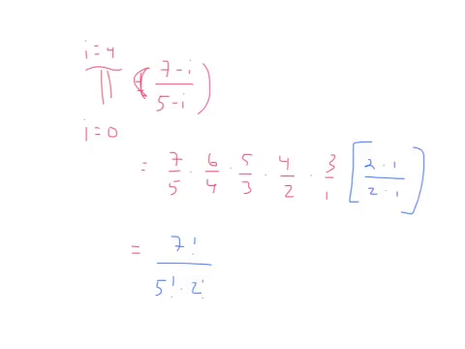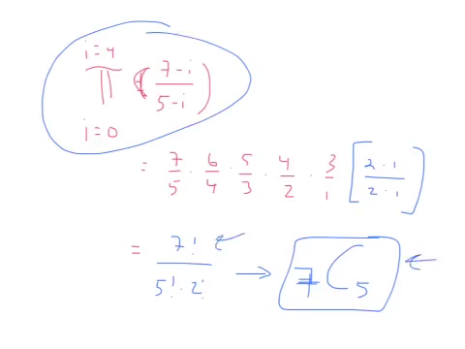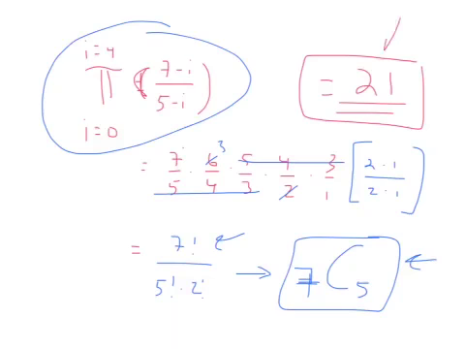So this problem is the same thing as there being 7 things and we're choosing 5 of them. So what's the actual answer? Well, this is one way of writing the answer, this is another way of writing the answer, or you could go and multiply everything together, but multiplying everything together, the 5, 4, and the 3 cancel off. 6 over 2 just becomes 3, and so this just simplifies to 21. That would be the simplified answer, but I also wanted you to see that we could write it like that.